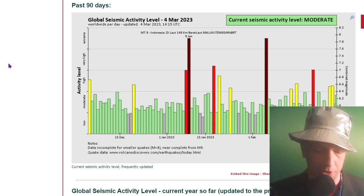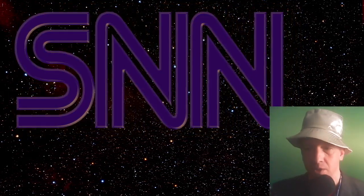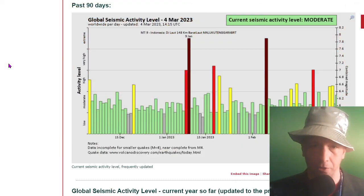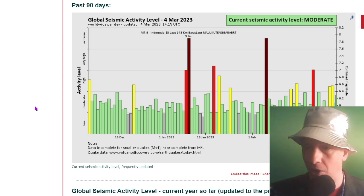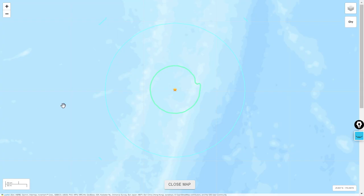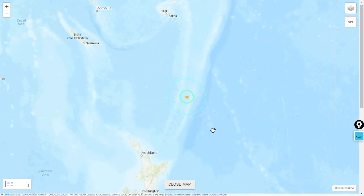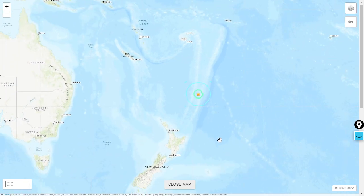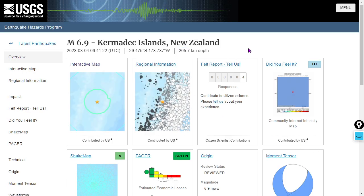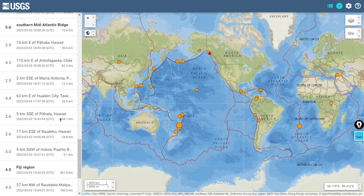We almost sent out an earthquake alert to Smash Team members. If you weren't aware of that, you can join the Smash Team — even bronze-level members get natural disaster alerts. We saw an alert come through and decided not to send it. We typically get them out before USGS if all is going according to plan. There's the past 90 days of seismicity. The largest quake of the past 24 hours came in earlier this morning — a 6.9 between New Zealand and Samoa in the Kermadec Trench. The reason we didn't do a tsunami alert is because it was at a depth of 205.7 kilometers, so not likely to have produced a tsunami.